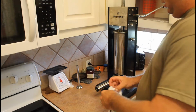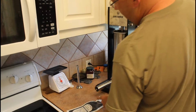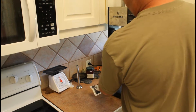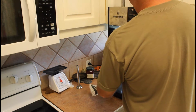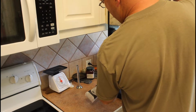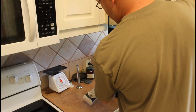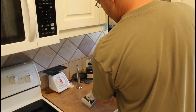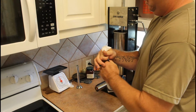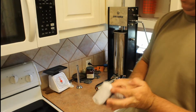Once you get it all loaded up, you're just going to take your bag. Well, first you want to get all the air out of the system, because there's going to be some air. And you're going to wait until you see the meat come out at the end there, okay? You're going to take your bag and slide it all the way on till the end. And you're just going to crank her out until she gets to the 1-pound line. Once she's there, pack her down, try to get all the air out, and twist her up, and then you can either tape her or hog ring her. I've got hog rings. I'll show you guys how to do that here in a minute.